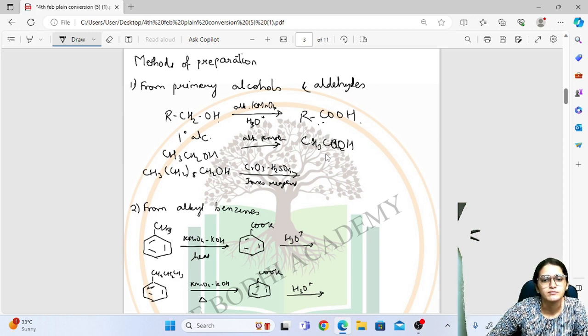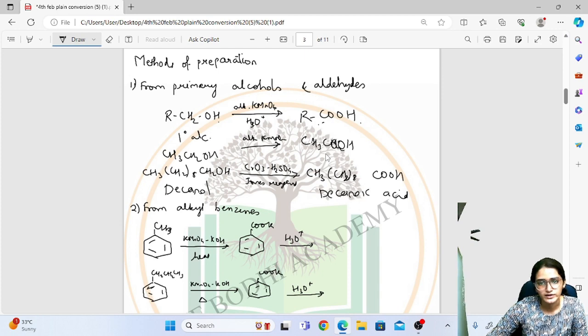Okay. Now this is a compound which is treated with this particular reagent, chromic oxide, which is Jones reagent. Now this particular compound is having 10 carbons. So the name is decanol. Okay, alcohol having 10 carbons is decanol. Now decanol will be converted similarly to decanoic acid. So we will get CH3CH2 8 times, then COOH. Okay, so this is decanoic acid. But here we are using a different reagent, but this is also an oxidizing agent. So we can use KMnO4, K2Cr2O7 or CrO3 as the oxidizing agent here in the reaction.